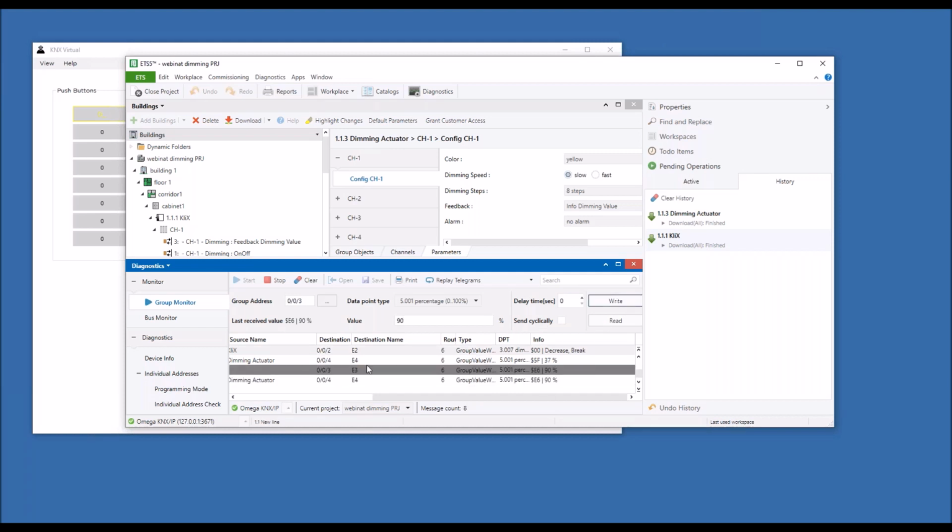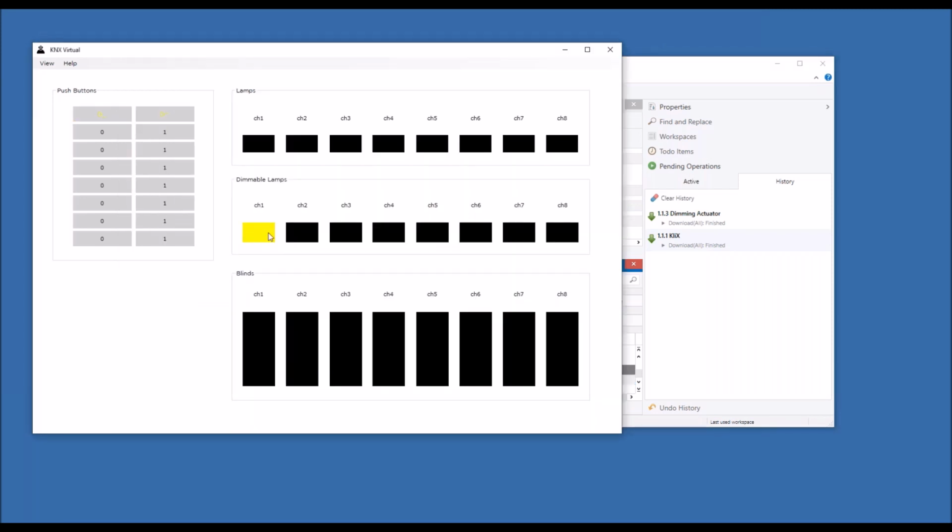And if I put 90, this is a direct command which is not given by our rocker, but it can be given by something else on the bus. That sets the 90% value because the dimming actuator answers us, yes, I'm really at 90%. And as you can see, the fading has been changed.